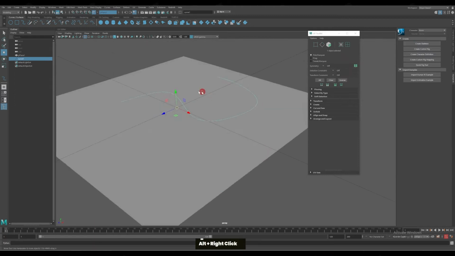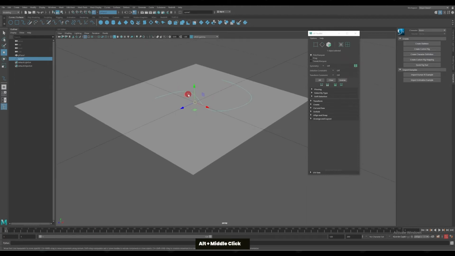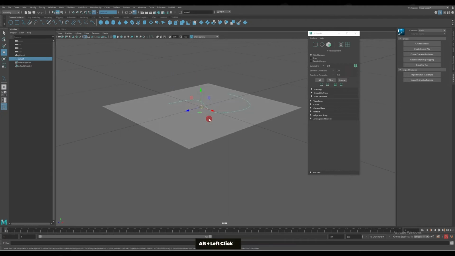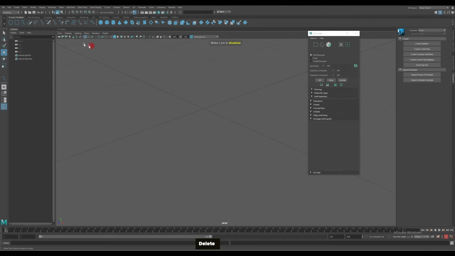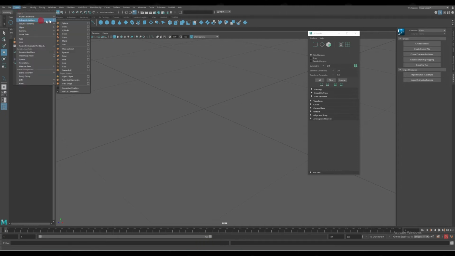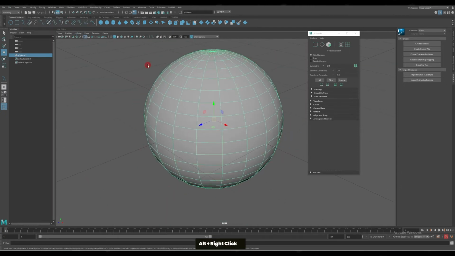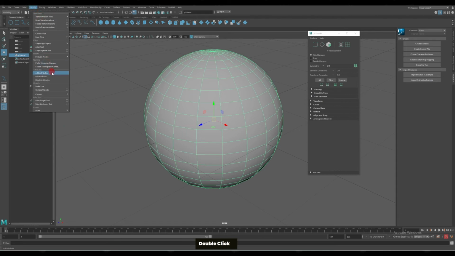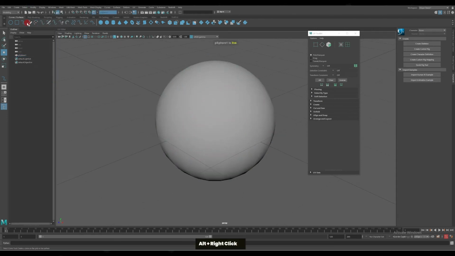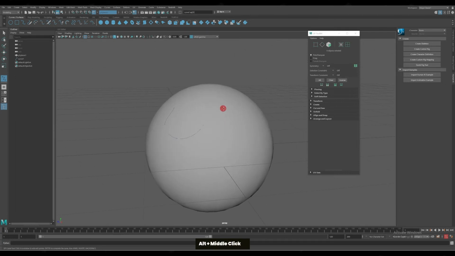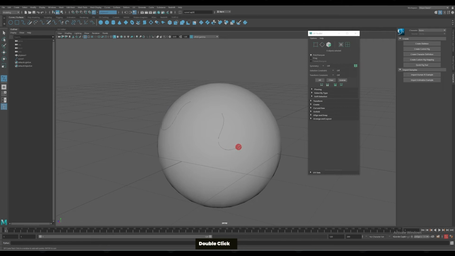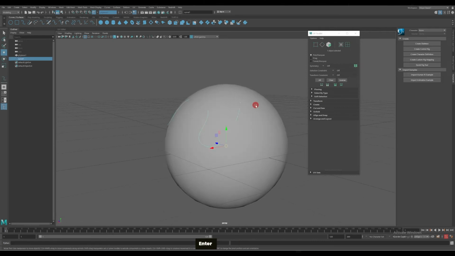Right now it's difficult to see this because it's a flat surface, but in order to make things live, for example, I will say Modify, Make Not Live in order for this to be not live. But if I create now as an example a sphere, and now I go under Modify and say Make Live, what happens when I start drawing the curve is it's actually drawing on the surface of the sphere.